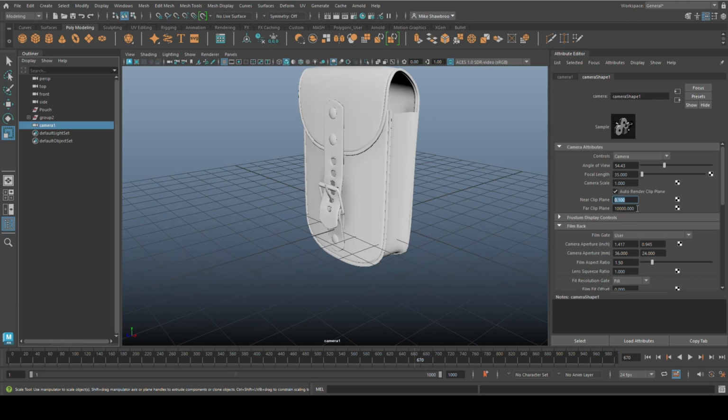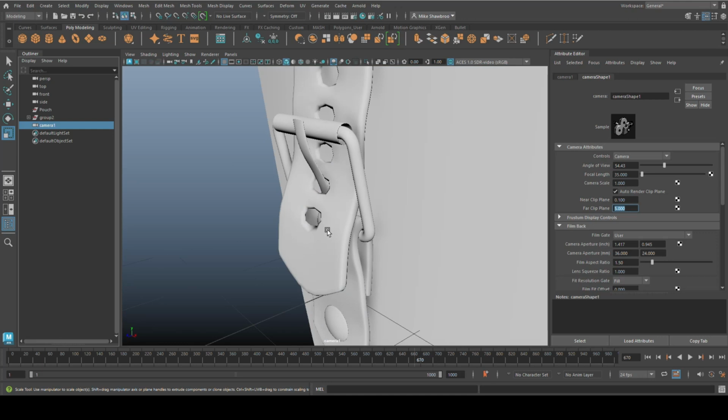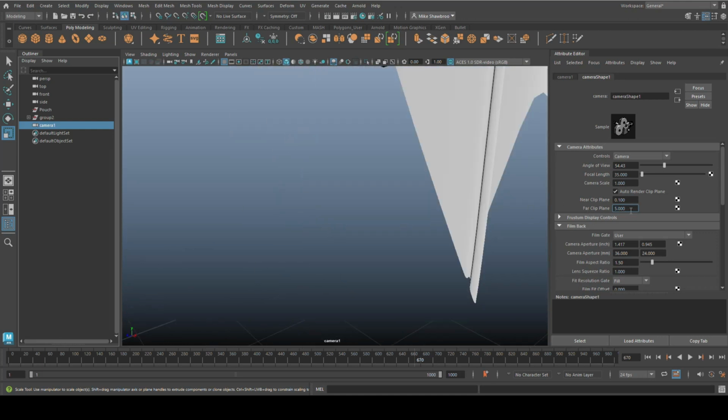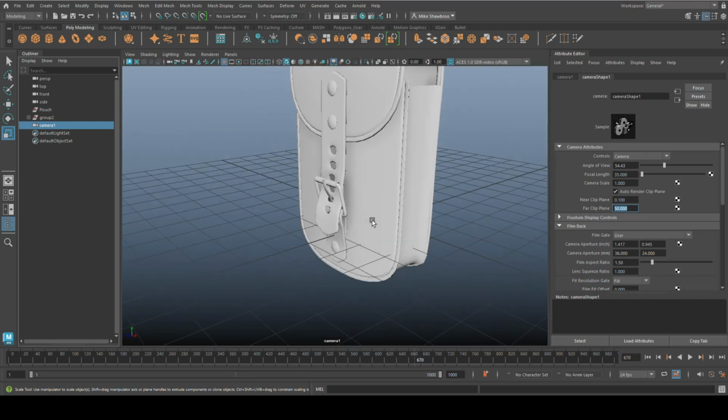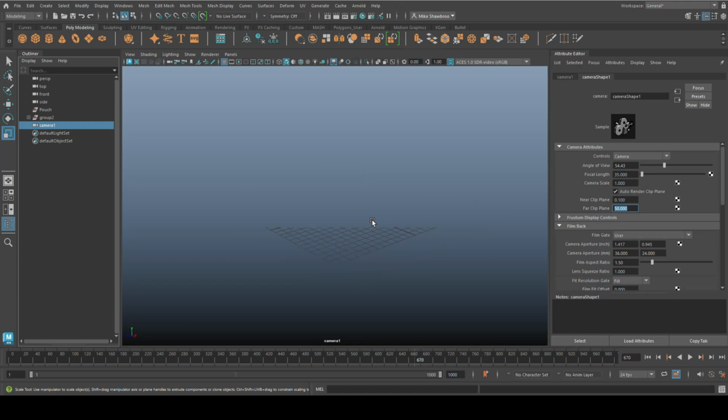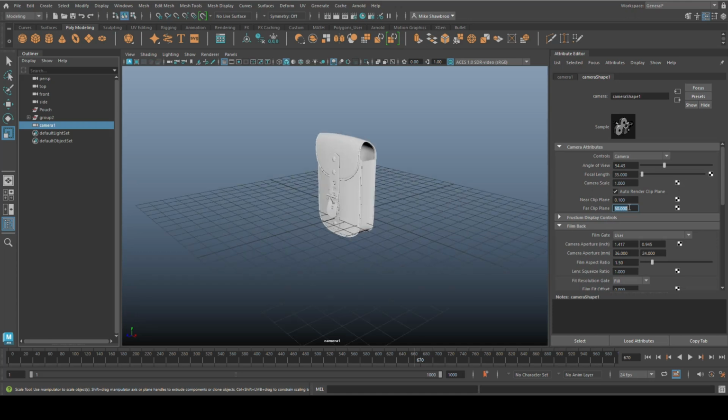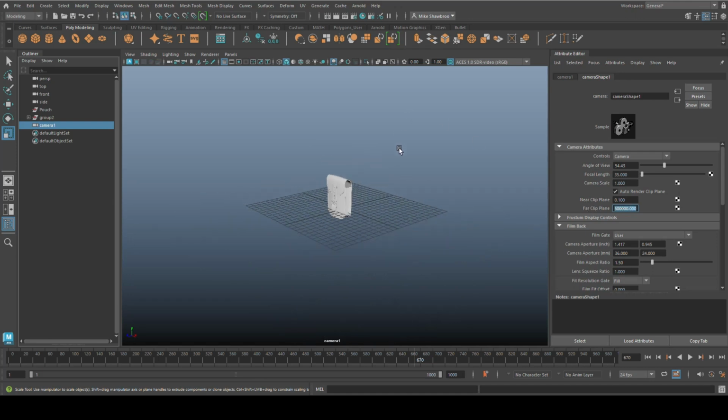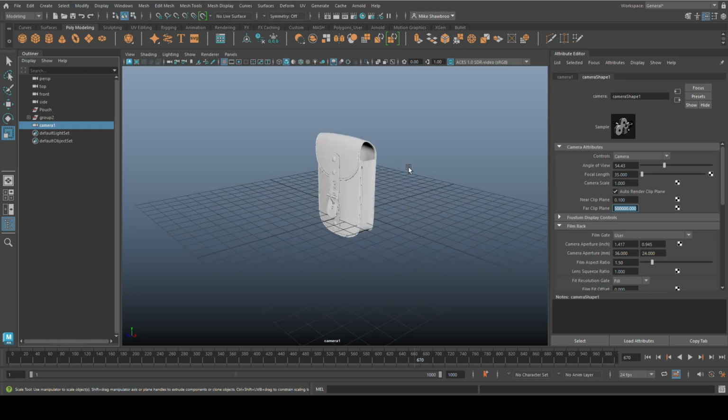Now the far clip plane, let's set that to 5, and immediately you have to go super, super close to find it. Let's set it to 50. A little bit better, but as soon as you get out, it's gone. So we're going to set this to a high value, 500,000, and you're going to go all the way out and you can still see it's there. So that's all there is to it.